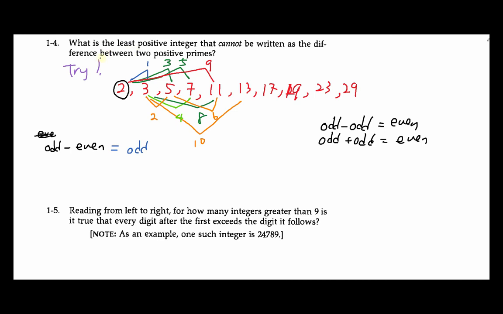And our question said the smallest, the least positive integer for the difference between two positive primes. Well, we have it here. The answer is 7. I mean, we can go further, 2 and 13, and that would be what? The difference of 11. And I believe you will not have 13. So even though 13 could satisfy our question condition, but then it said the least positive integer, so 7 is qualified.